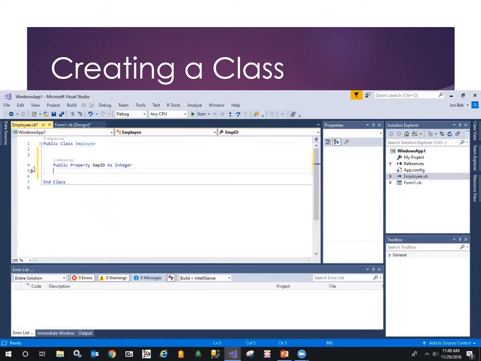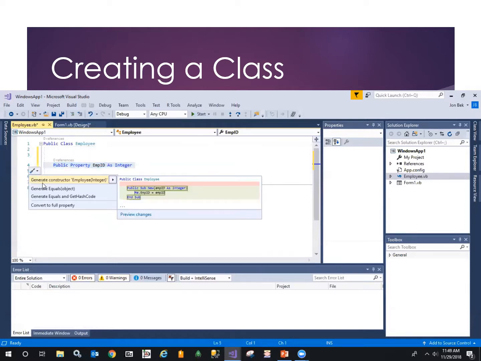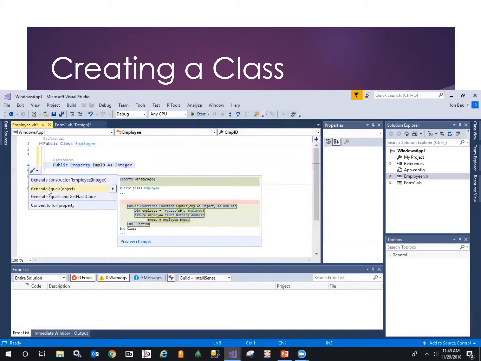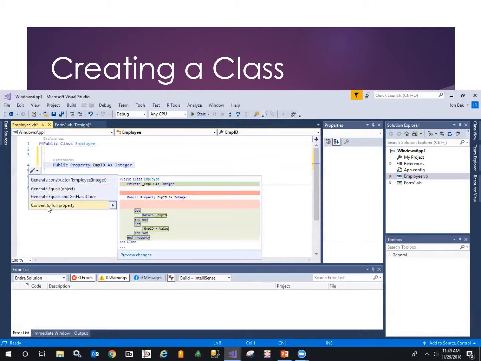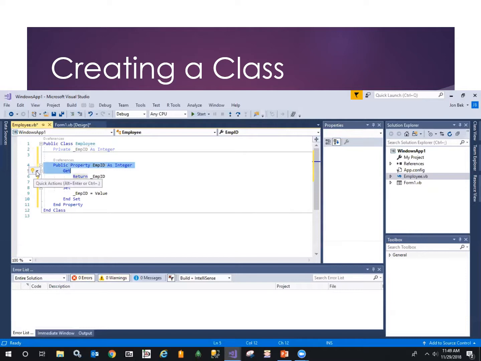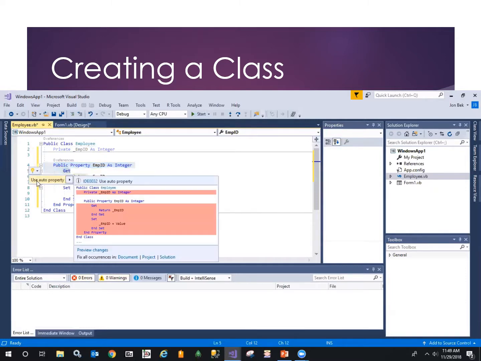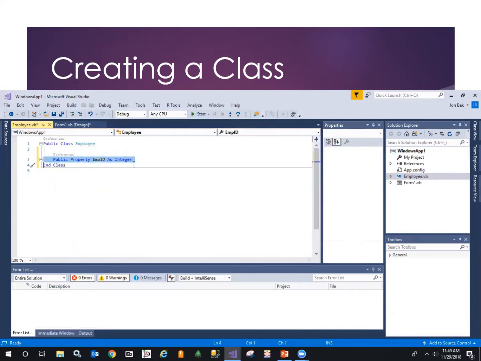If we come over here and use the refactoring tool, we can change it and convert it to a full property. We can also take the full property and turn it back to an auto property, and that's really just changing the part that is displayed. Okay, so long explanation. Let's do the simplest thing possible, because it really is a joy and pretty easy to build classes. So we've got our imp ID, and let's create another public property.